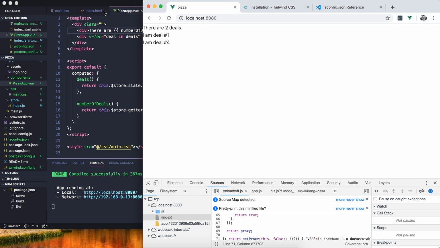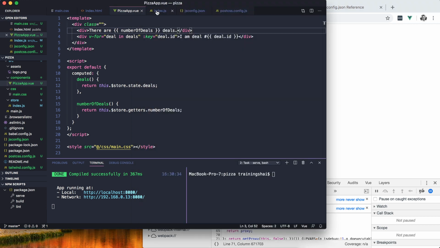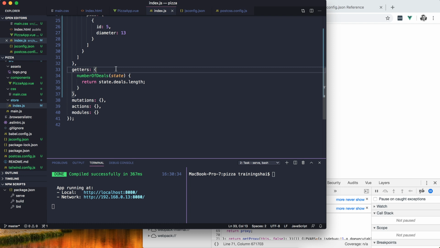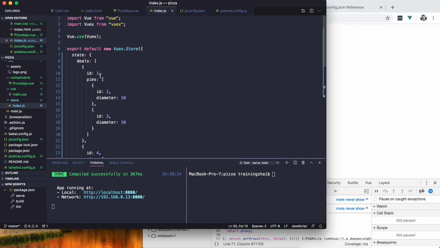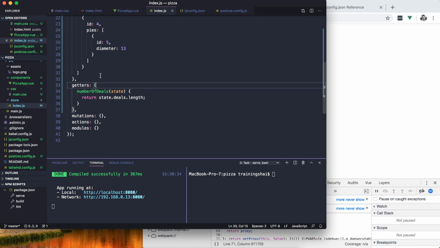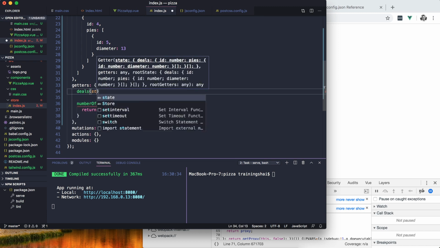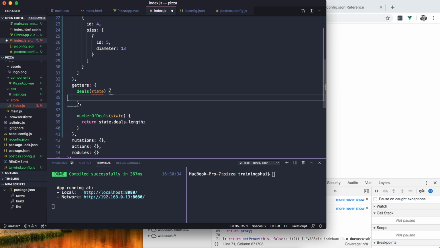Okay, so that's how getters work, but I'm also going to use getters for any time that any component of my app wants to access anything about my state. I'm going to enforce a rule that my components are not allowed to access state directly. So I'm going to have a getter called deals, and all it's going to do is return state.deals.